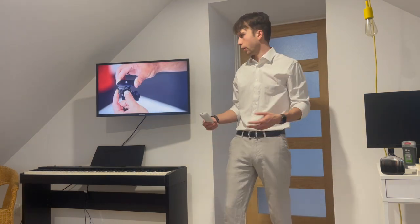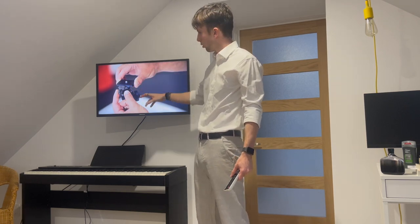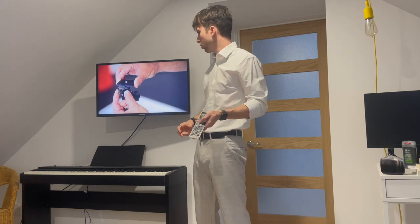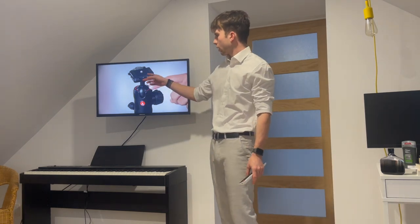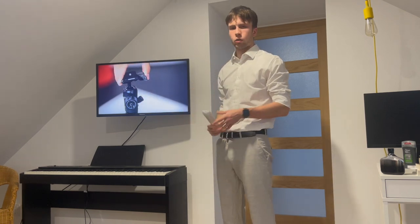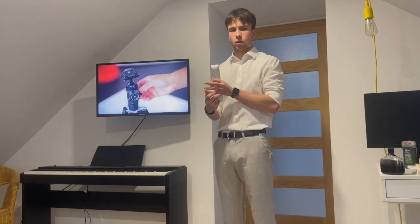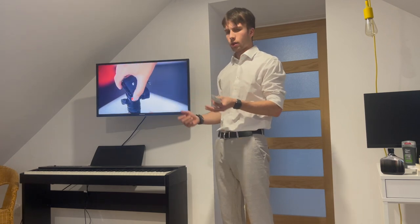Now here is a closer look at the head. Here we have a clamp which is used to attach the camera to the rest of the tripod. On this tripod, we can detach the clamp and add a new one more specific to other types of cameras. Under the clamp there is also a ball and socket. The ball and socket can be untwisted with a knob and rotated to give different angles to the camera. There is also a second knob underneath which rotates the complete head 360 degrees horizontally to give additional rotation.